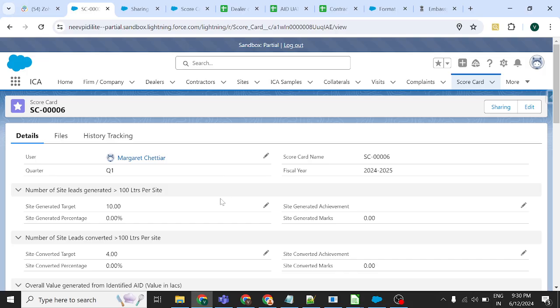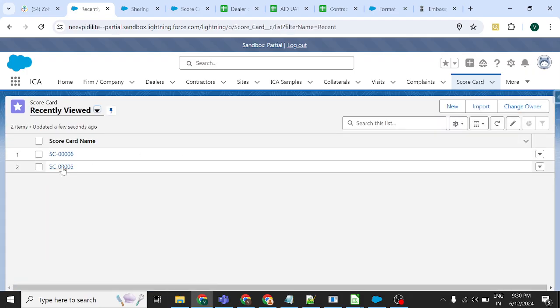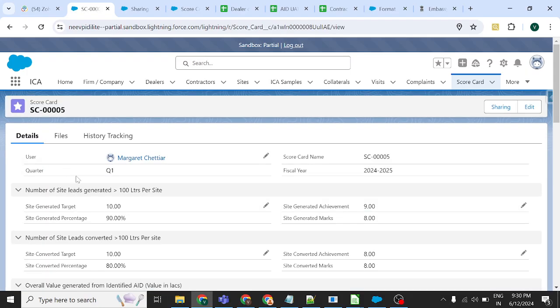To give the information about the metrics, I will go to my existing record and explain the parameters on which basis the scorecard will get generated and how the metrics will be calculated.